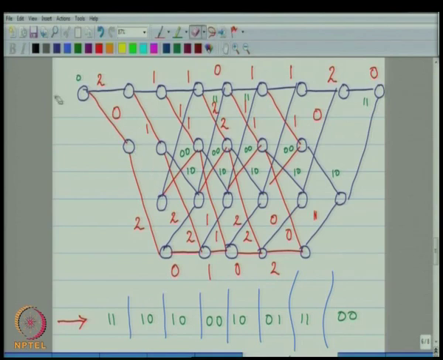So, here that was 0, and here again it was 0. This one was 1, this one was 0, this one is 2.